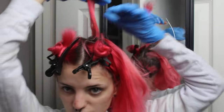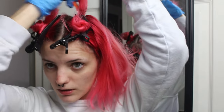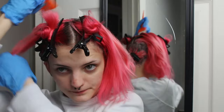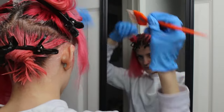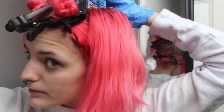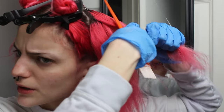The most important lesson I could teach you is that 1-inch sections will help keep it from being ugly, blotchy, spotty. You know how it gets. Yeah, if you don't feel it, you better feel it. It's not like it hurts or anything, but you can feel whenever something's on your scalp.